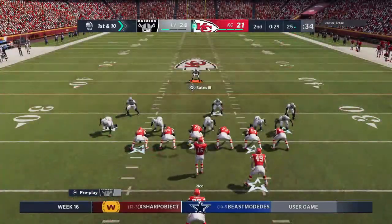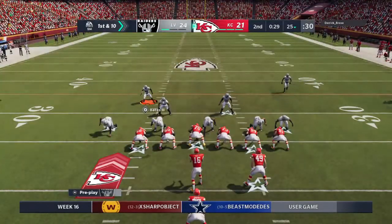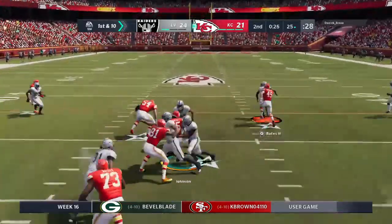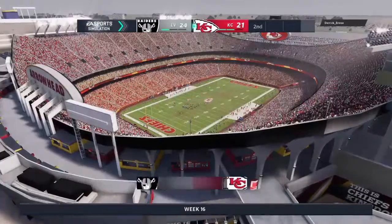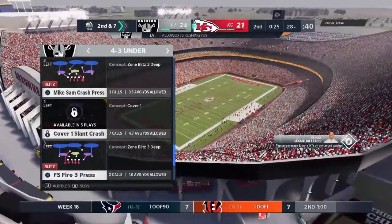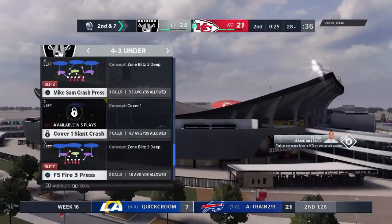And the offensive penalty has us back where we started as they come up on a 1st and 10. And they're just going to run it here up the middle. And he'll just push his way forward for a few as the clock will run. The Chiefs now going to use the first of their timeouts as they'll stop it with 25 seconds to go here in half number 1.